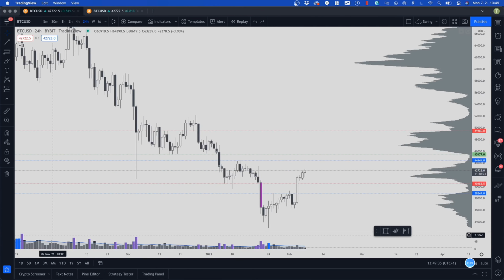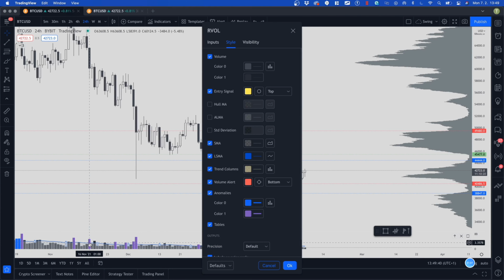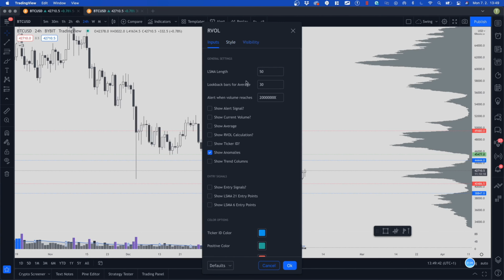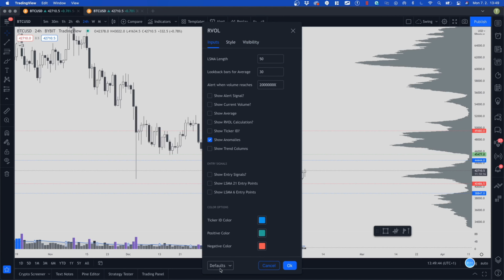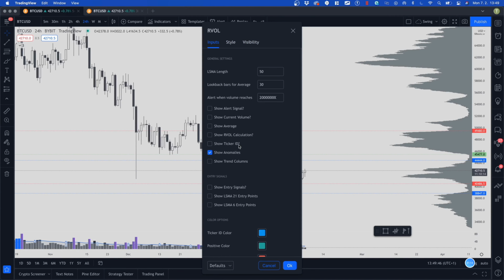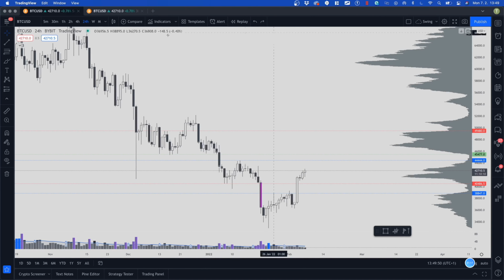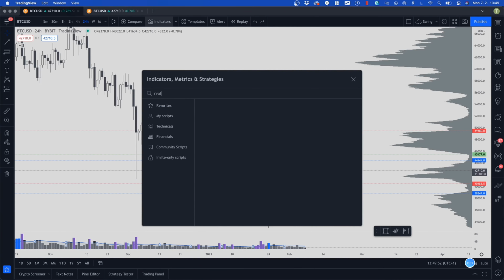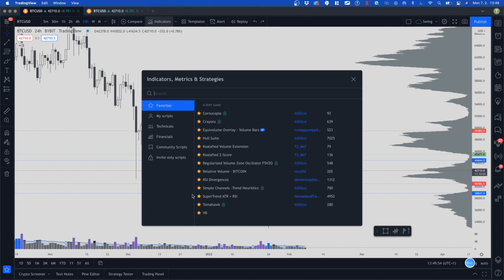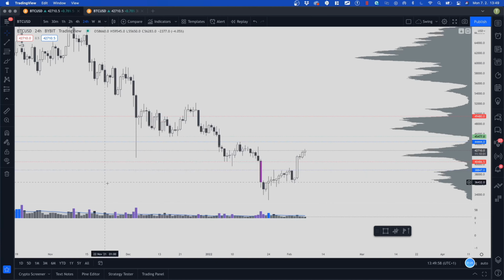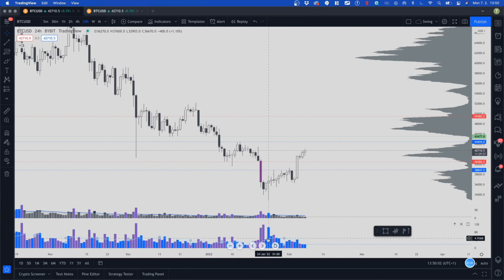Give me a second. All the things that I have here are free indicators from the Sierra Chart library, so you don't need to pay anything, but I am so unsure now which one this is. I might have it somewhere. Relative volume Bitcoin. It's this one. Okay, nice.